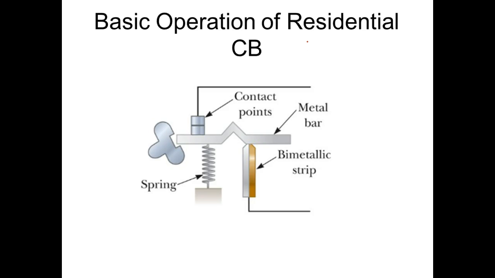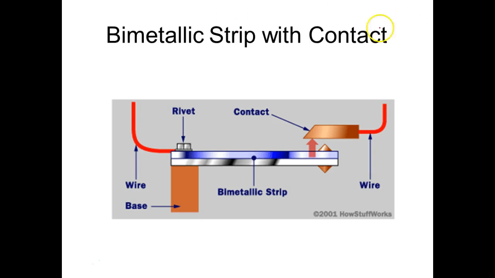Bimetallic strip. That picture you have, with the wire, is power coming in? Well, it's on both sides. So over here on the contact, this would be one of our conductors. So what makes it contact? Temperature makes it contact. Where do I get my sensors for temperature? Anywhere. All we have to do is open it up to whatever we're going to sense.